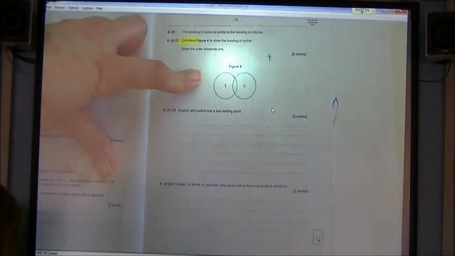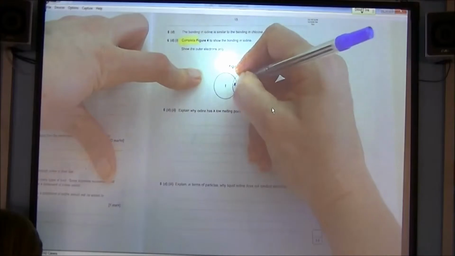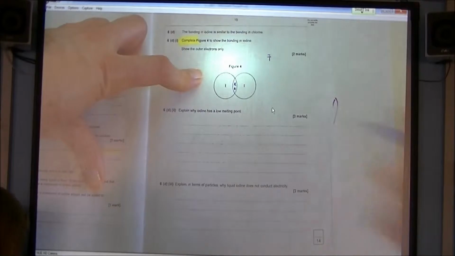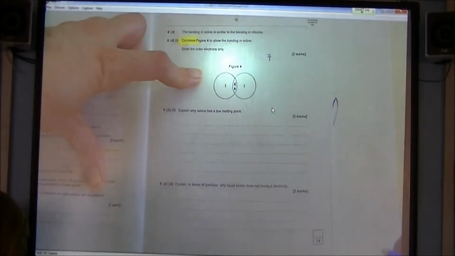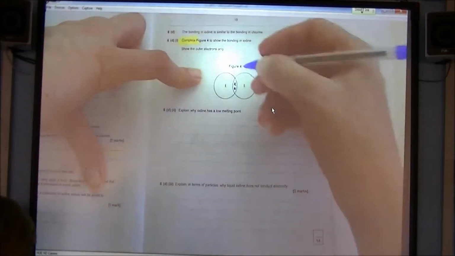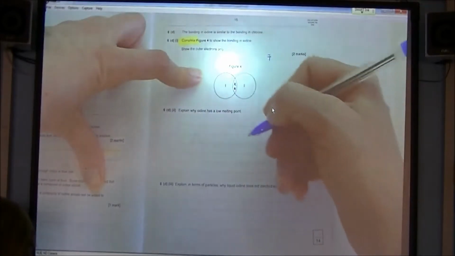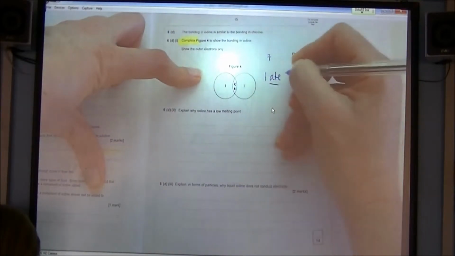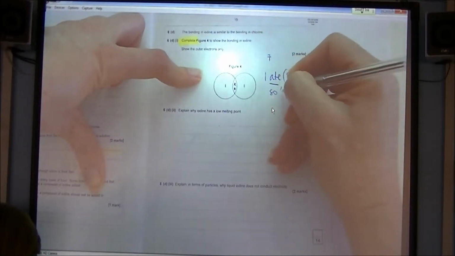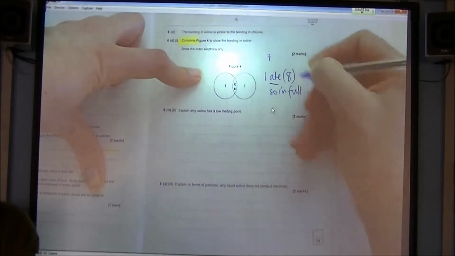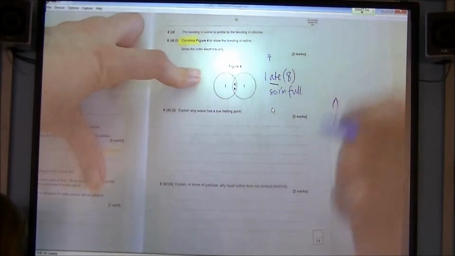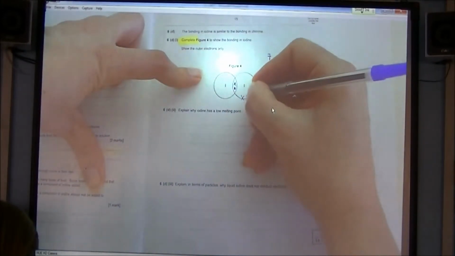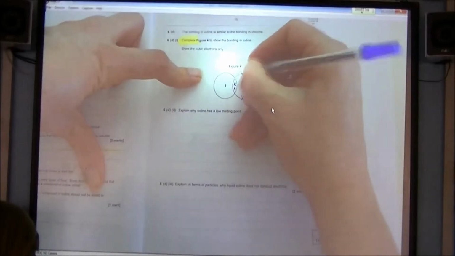I've got an overlapping circle. In nearly all cases, if I just put a dot and a cross in the overlapping circle, that's my covalent bond. I need to have full shells of electrons once two chemicals have bonded. So if I now just fill up the rest of this shell, how do I know when it's full? Well, if we think back to our little mnemonic, I ate, so I'm full. When I eat, I am definitely full. So that means there needs to be 8 electrons in each shell. We need to focus on the whole circle. So there's 1, 2 already, 3, 4, 5, 6, 7, 8.